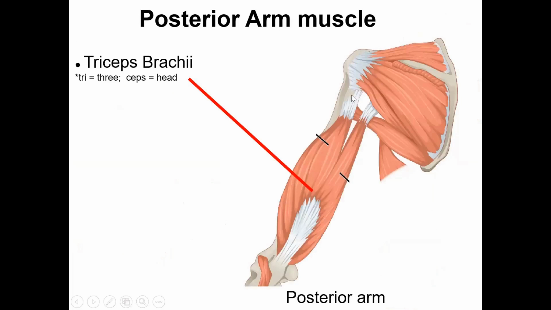All right. Moving on to the posterior arm. So again, we're thinking about the back of the arm here. This is going to be the triceps. So this triceps actually has 3 heads, whereas the biceps that we just talked about on the previous slide has 2 heads. And so that's another thing, thinking about the tri versus bi and the association as a way to set some of these structures apart from the others.